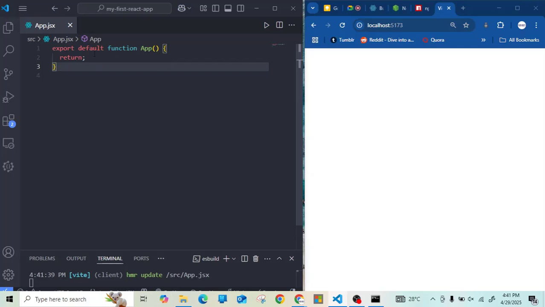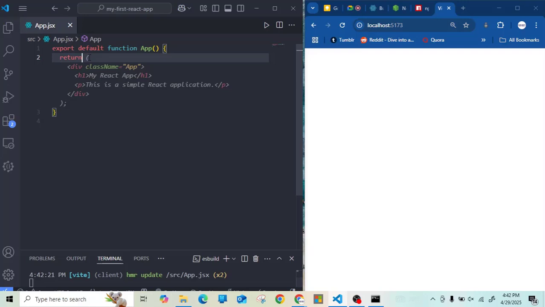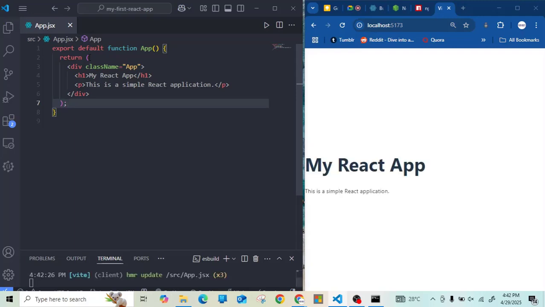Now, because we are working inside our JSX, what happens is, when you create your React app or your React components, a component is meant to return something. Whatever that component will return is up to you. So in this case, our component, we may say, okay, return this, and I save.